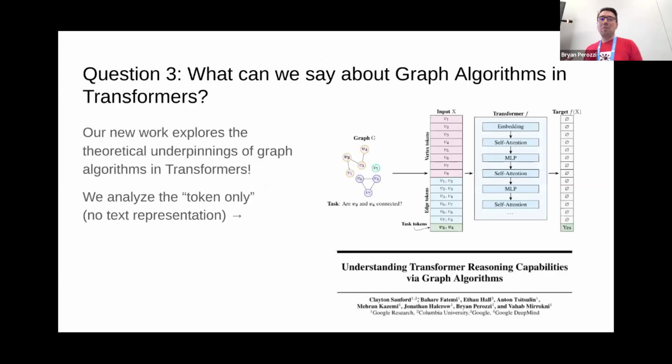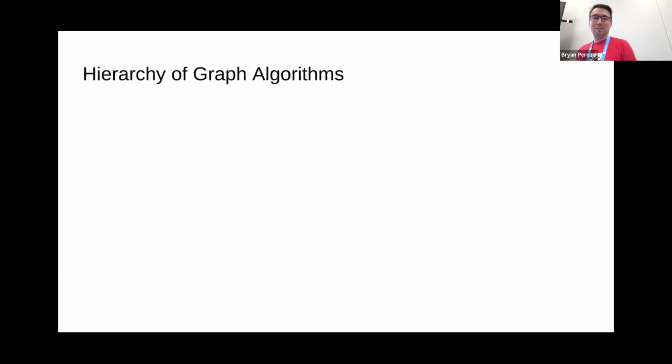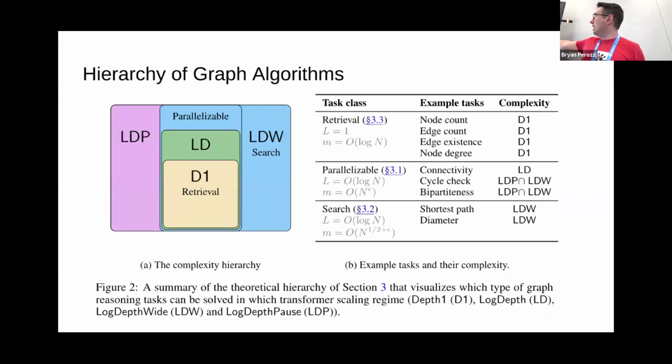Okay, so when we were looking at what we could do with graph algorithms and transformers, we wanted to try to understand when was the right time and place to use each of these methods, because that's what we do. When we look at the transformer results on the next slide, we're going to be looking at the token only representation of a graph. So there's no text, but there's a discrete token for every vertex and a pair of tokens for every edge. And then there's a task token at the end. And this comes from the token GT representation.